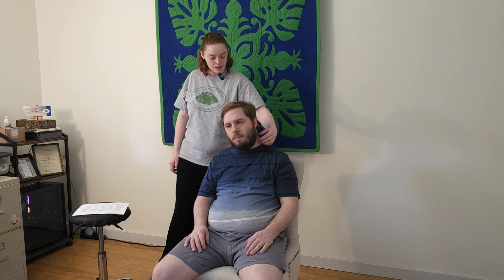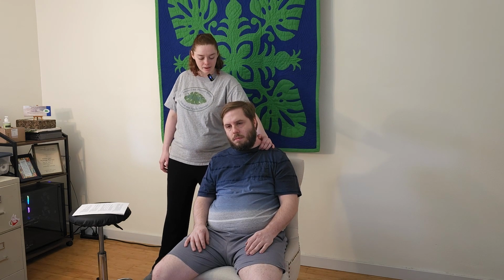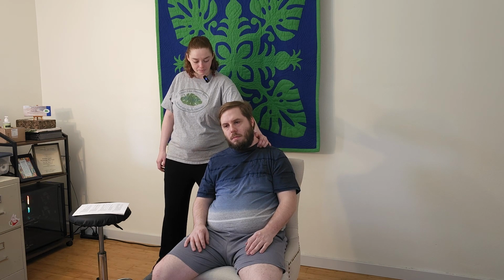And you can reposition a little higher right under the ear. You can go a little lower right where the neck meets the shoulder. And you can go even a little lower right where that shoulder is and just grab that meaty part. There's a little soft triangle right in here. The clavicle is in the front, and then you have the soft spot, and then you have that big trapezius. You kind of want to grab in front of that trapezius and that soft spot really gently, and then just lean a little bit.